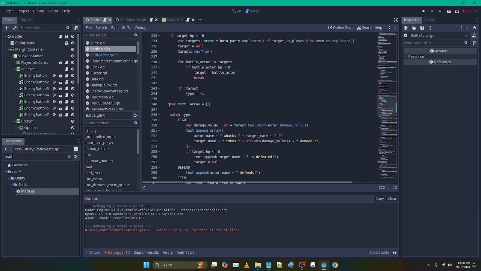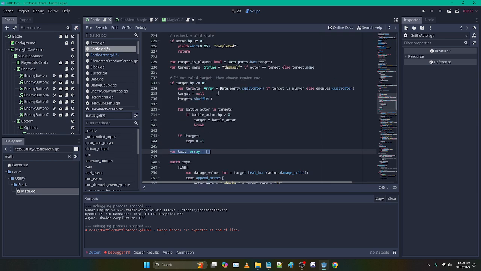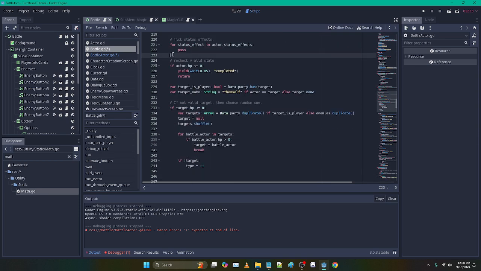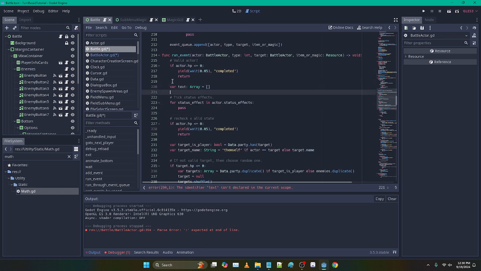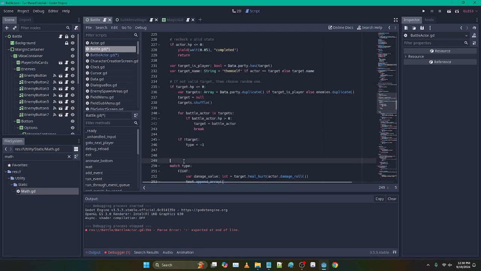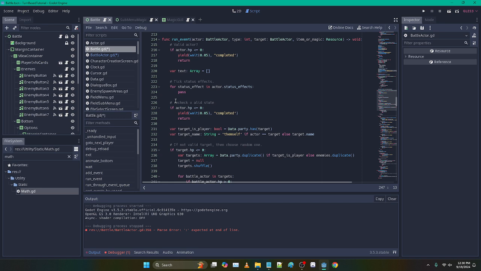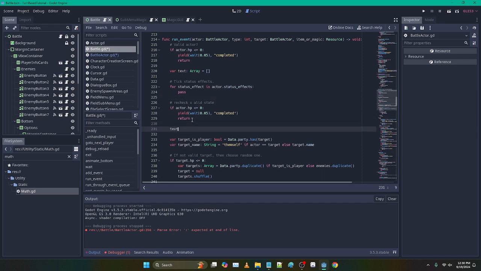Where do I declare text? Up there. Let's actually do it up here now. We'll just make sure we clear it so it's ready to be used for the rest of the loop. And so now, I guess we can put it down there. That's all right.